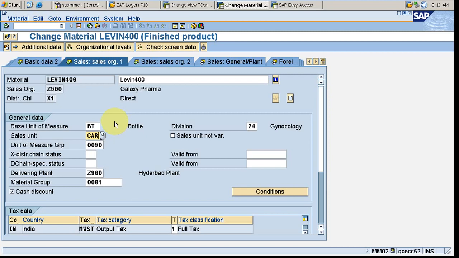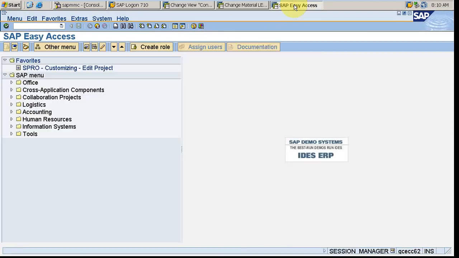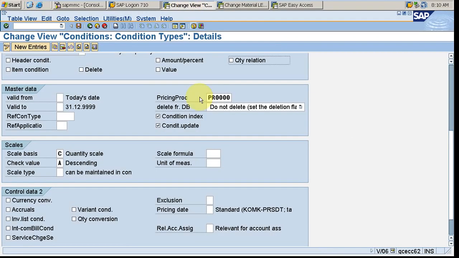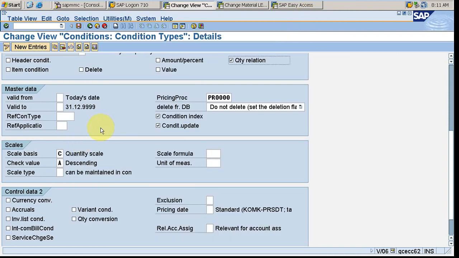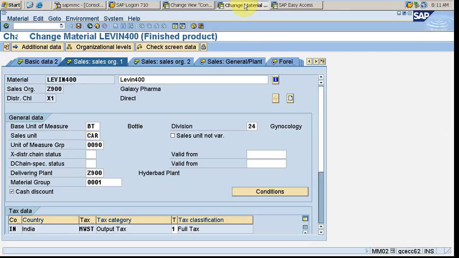So if I want to change that here in the order, it specifies whether the conversion factor for the units of measure in a condition of this type can be changed during document processing. That means it will allow it or not. Say if I don't want cartons, I can keep it as bottles again, or I can convert the cartons to crates.